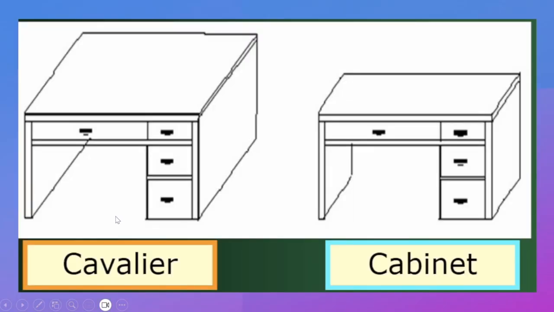Which one is more appealing to your eyes? If I want to see more of the image, I prefer Cavalier. But if I want only one side view, only one picture representation, I'll go for the cabinet. So basically, it depends upon the situation, Professor. If I want only the front side view, I will prefer cabinet rather than Cavalier. But if I also want to see some extent beyond that, I will choose Cavalier. So sometimes it depends upon the situation what we need to choose. Okay. Continue.